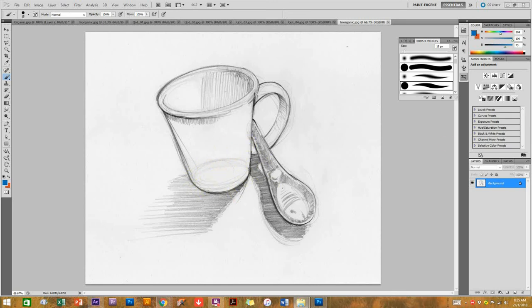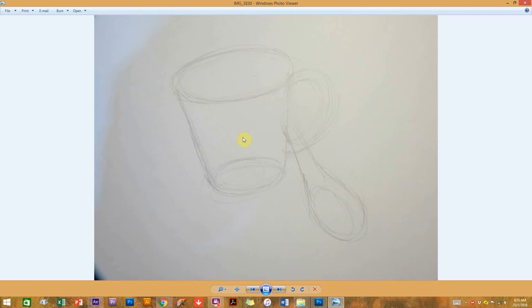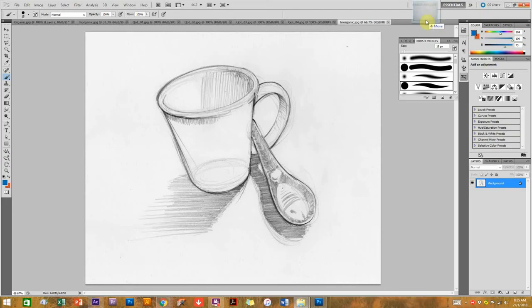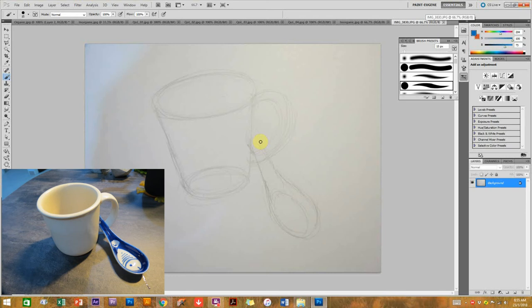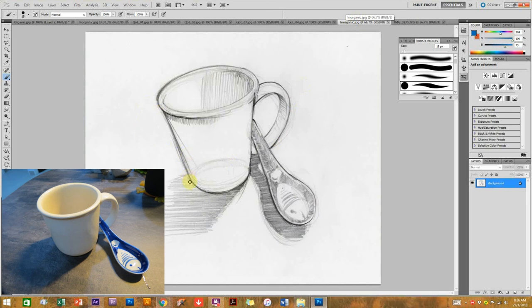Yeah. There are many ways you can actually start off. For example, this is how I started off for this illustration for the cup, right? The image is on the left hand corner, and this is how I started off, very basic shapes just to create the form out. Yeah, and this is done very lightly before I actually refine it and darken it. I did not rub once, I did not erase even a single time. I left it all there, and I think it's fine. There's a certain charm to seeing all these construction lines. Just make sure that it's not too messy. If it gets too messy, then maybe you should try to clean it up a bit, but I feel that this level is still quite okay.